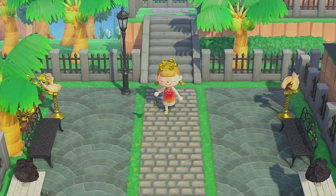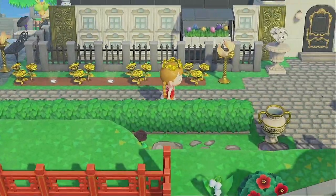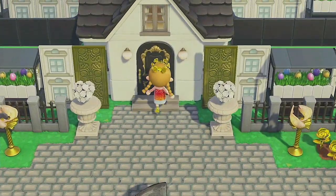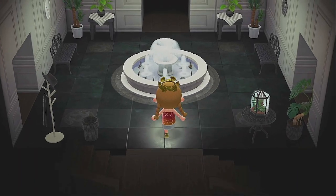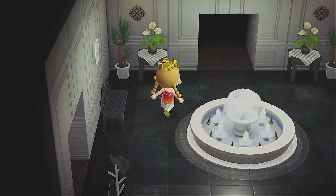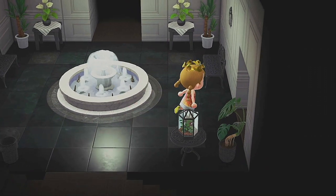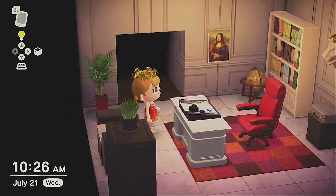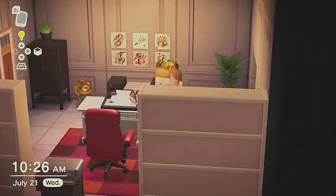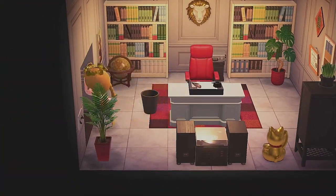Before we switch over to see the island at night, I want to pop into the house and show you some of the rooms inside my mansion. I keep my basement as a trophy room, so we'll skip that, but let's take a look here. My main room is this elegant landing spot — an entrance way with the fountain that makes the house look big. And then over here, the room on the right is an office. I wanted the office to have some pops of gold and red incorporated, even though the house is mostly a black and white theme. I really like the way this room came together with some unique items.